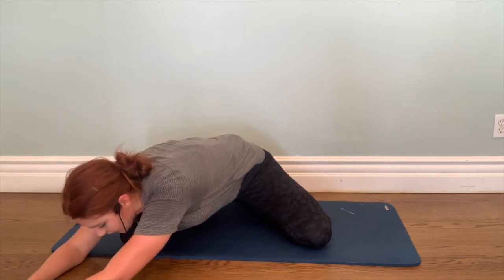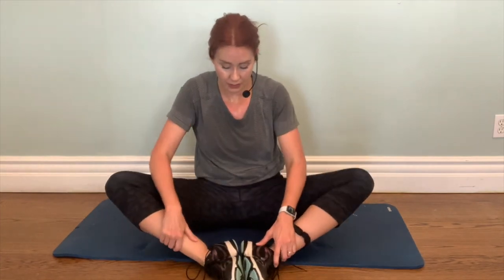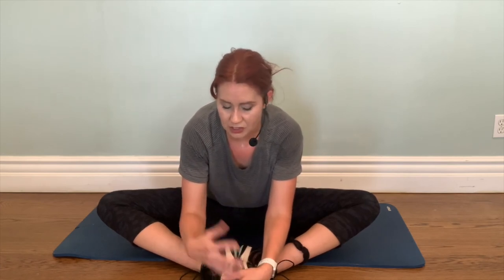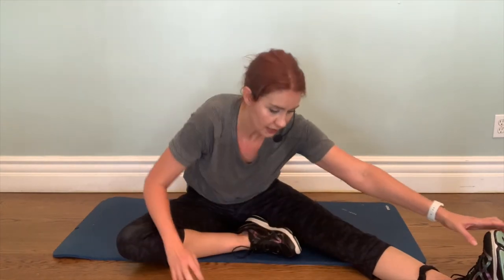Now we're going to talk about comparison — comparing ourselves. That's definitely something we shouldn't be doing. Let me tell you this story of the bike. I read it in a book by Julianne Donaldson — it's like a collection of poems and essays. The title of it is Grace. She talks about how she had ridden her bike a lot for exercise over several years, and then she went through a two-year period of not riding her bike. She had gotten injured and was going through a lot of big family changes. Anyway, she decides to take out her bike and see how she does. So she gets on her bike — she knows she's kind of not in as good shape as she used to be, but expects it to be hard, not impossible. She gets on this bike trail and she's struggling.